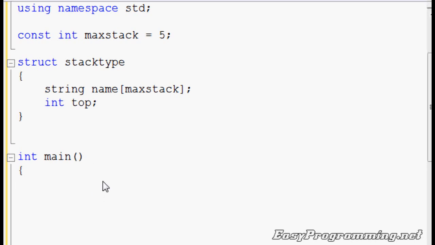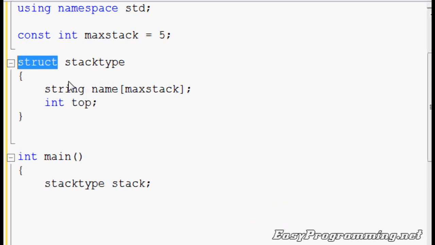So before I start using the functions, I'm going to go down here and declare my stack. To declare a stack in a struct, or just declare a struct type, you do stack type, and then you name it stack. So stack is now declared as a struct variable, I guess, because stack holds both stack.name and stack.top, and that's how you access them. We do stack.name. See, it shows up. You can do stack.name, or you can do stack.top. See, that's how you access the two values here.